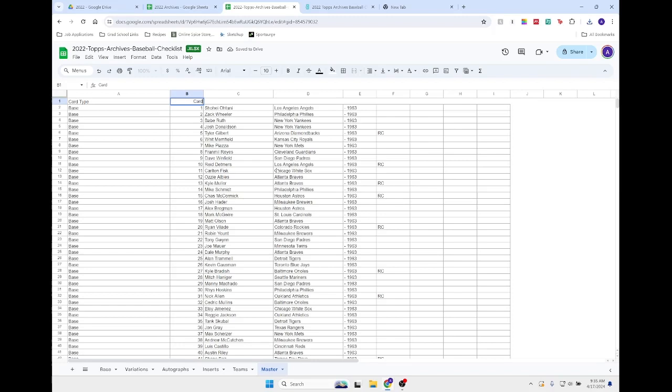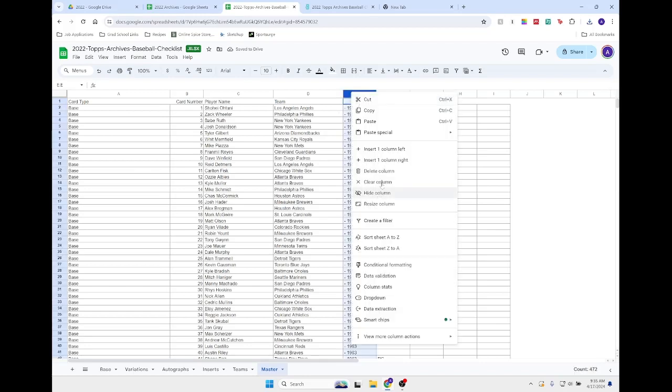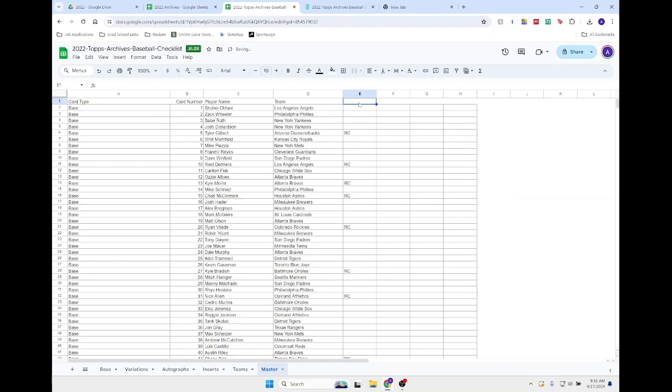So I'm quickly jumping through doing the title column and naming each of these columns so that we know what they are. This 1963 one is not important, so I'm going to go ahead and delete it. And then this is an RC column, and then you want to add 3 columns.